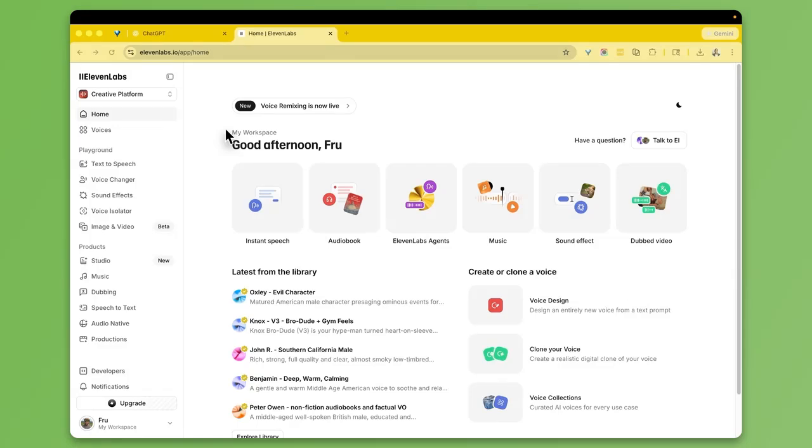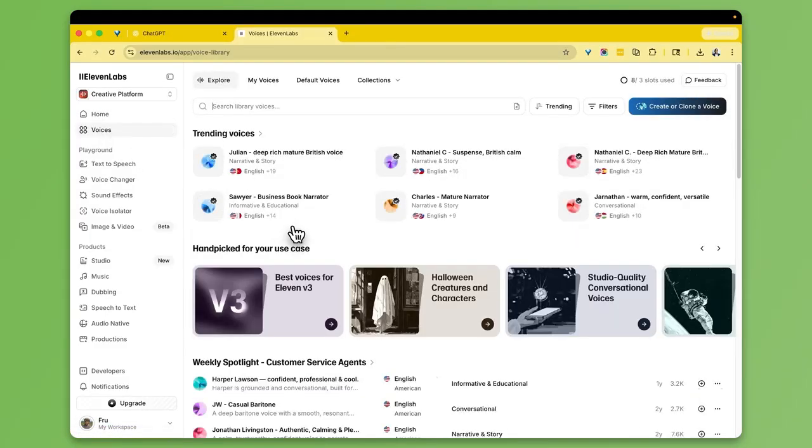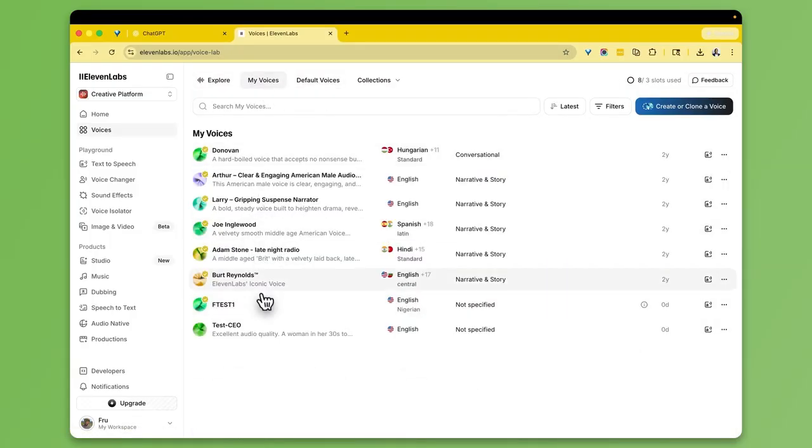So 11 Labs, what is it? It's a platform. It gives you options. You can come in and work with voices. It gives you the ability to pick a voice, put in some text, and have it read in a voice that sounds real, that sounds like a human. You can also clone your voice. You can record yourself, and I've done some tests around this in the past. Clone your voice, and it might speak almost like you. It's unbelievable. I won't demonstrate that today, but it's really unbelievable.